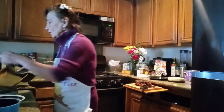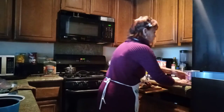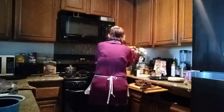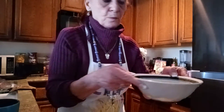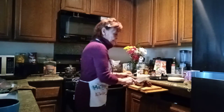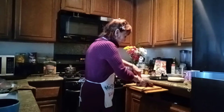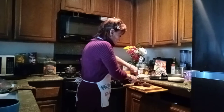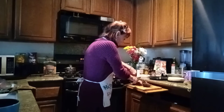Okay, then I'm going to use the same pan so I can put my roast beef in. I had everything ready. Yeah, it's going to be scrumptious. And the juice that is left over in the bag with the water, I'll put that off the side because I've got to juice it up. But anyway, look at this. I'm going to cut it sideways. Oh my, that looks good. That's what I'm talking about. Let me cut this real good.